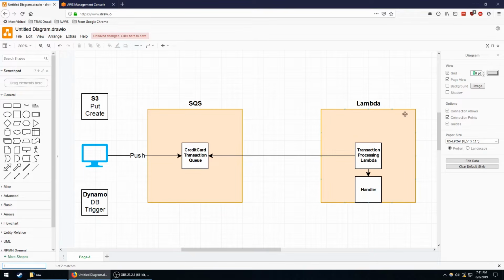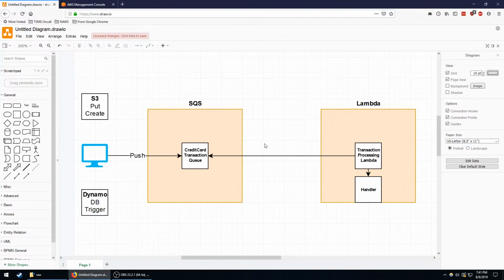From there, we're going to have a Lambda function that's going to be processing all the events coming from this SQS queue. So it's actually going to be polling. That's why the arrow is going in this direction. I'll talk about polling in more detail, but basically the idea is that Lambda is going to be trying to get messages from this queue over and over again, and that's basically how it processes them. In this Lambda, I'm just going to log the message. I'm not going to be doing much else. This is more of an exercise in how to set this stuff up, not really for implementing your business logic. So this is my hypothetical application.